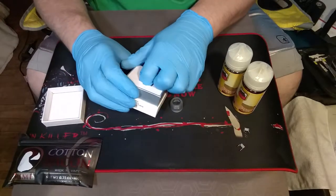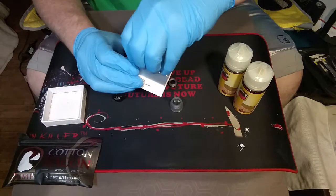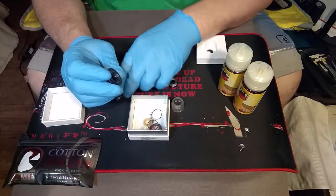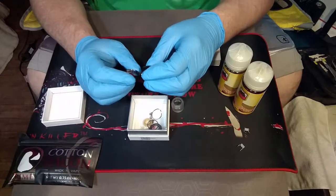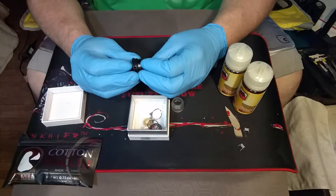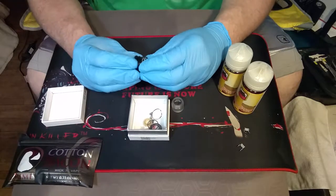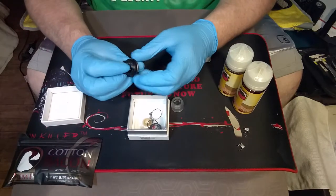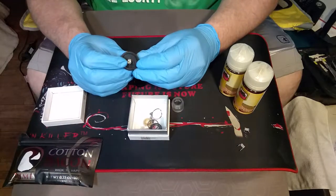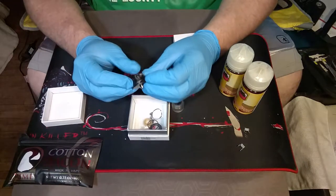Alright. Open the rest of our packaging and see what we got. Okay. Here's another beauty ring. It says it's 29 millimeter. I want to get this, see what this looks like. Okay. There would be max. Right there. Max airflow setting on there.